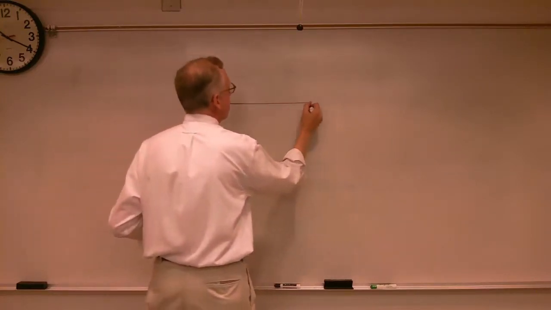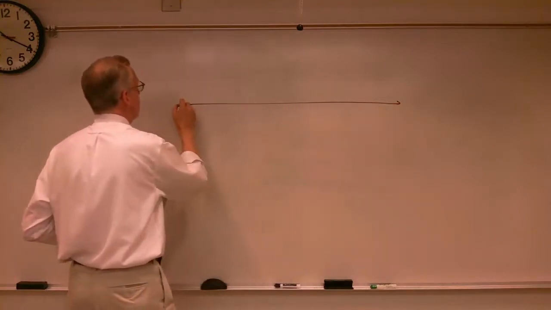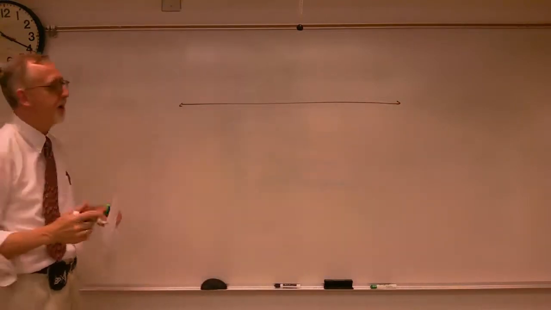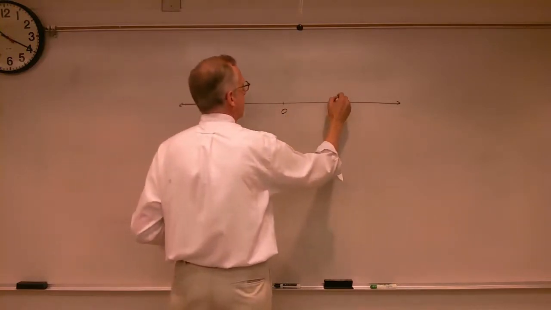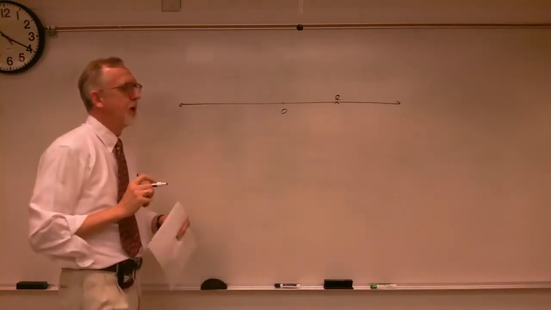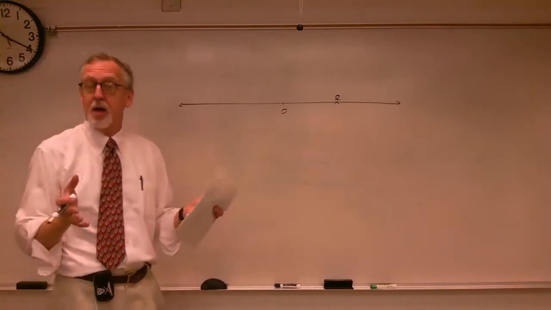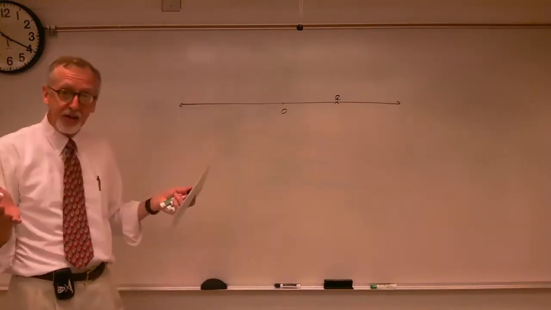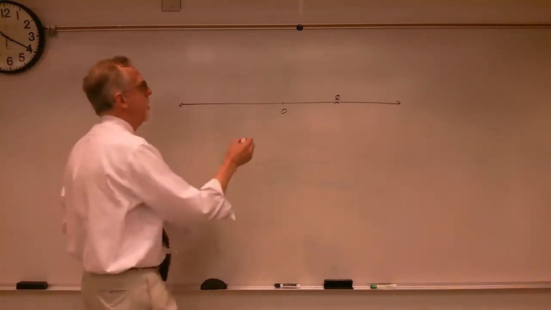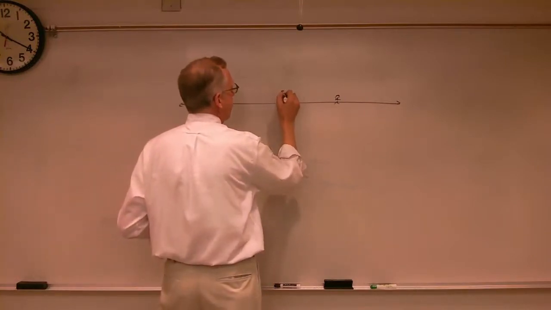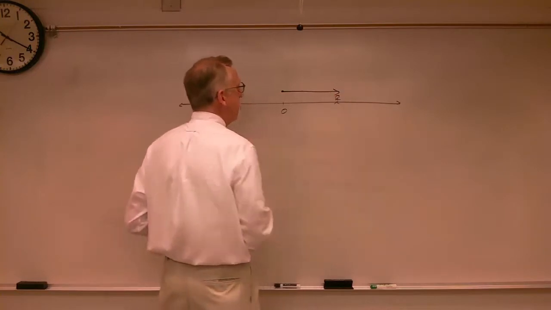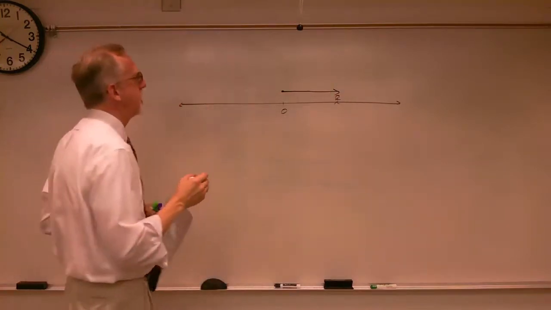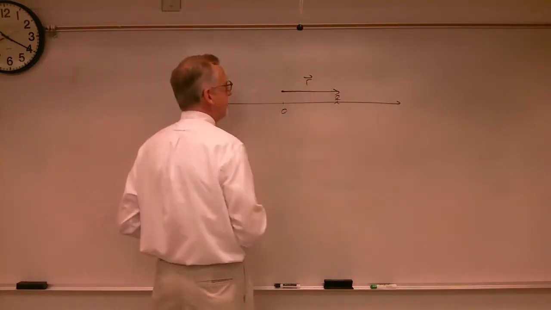So here's our coordinate system, and we'll assume that it goes as far as we want, left to right. We'll choose some point as our origin. Let's imagine our little man is, say, over here. The position vector, remember a vector has a magnitude or length and a direction, we'll define as a vector that goes from the origin to the point where the object is. And so that will be our vector r.